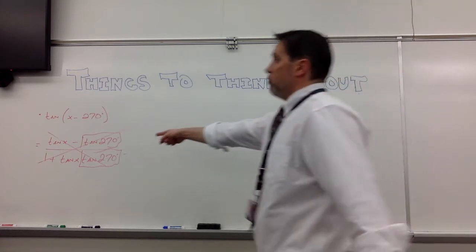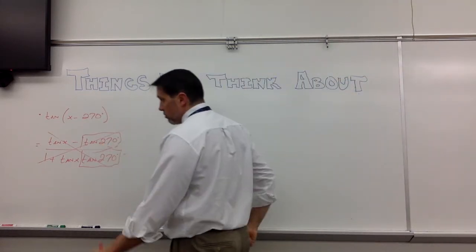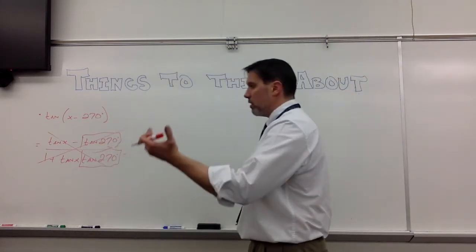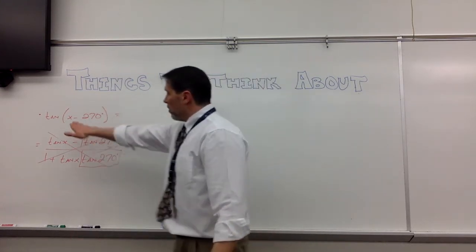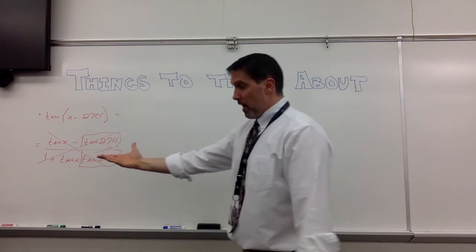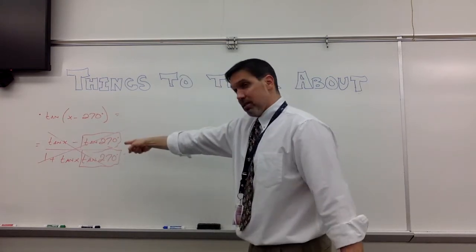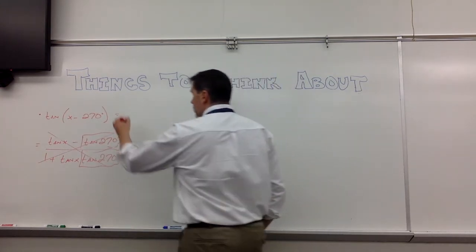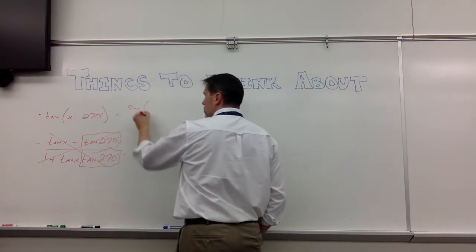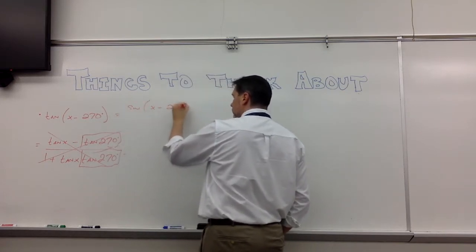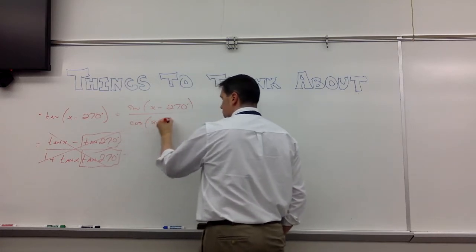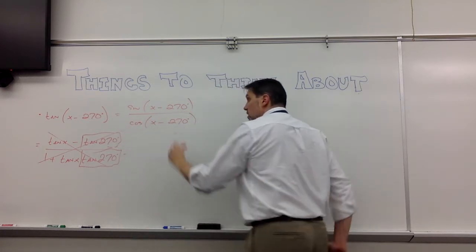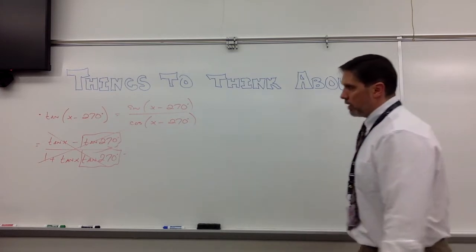And the hint was when we evaluated this tangent of 270, we said it's the sine of 270 over the cosine of 270. So you're going to have to say, well, I can't use the tangent difference angle. That would be the easiest way. It just doesn't work. I'm going to have to go with, well, I guess this is a sine of x minus 270 over the cosine of x minus 270, which it is. That will avoid the undefined issue.